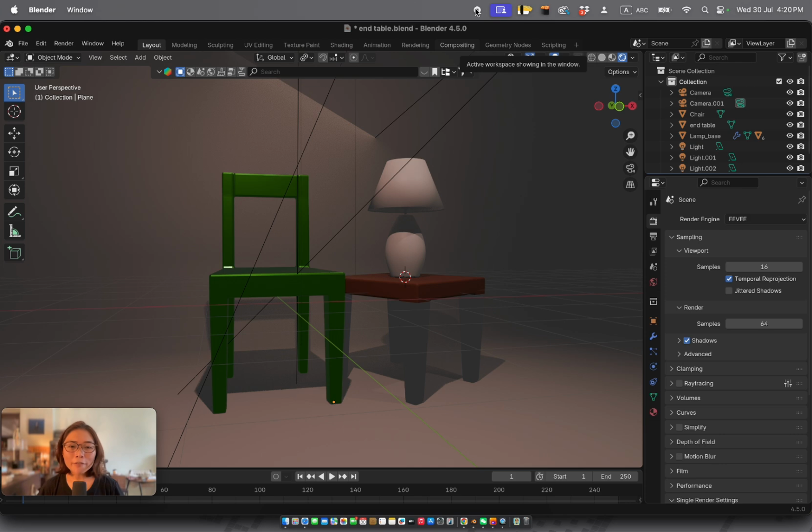Second, we have the glass material and the emission material. Of course, we can do all this by baking the material in EEVEE, which we will talk about in more detail in the future. But for now, as a beginner, when we are doing the setup of scenes like this, it is easier if we are using the Cycles render engine.